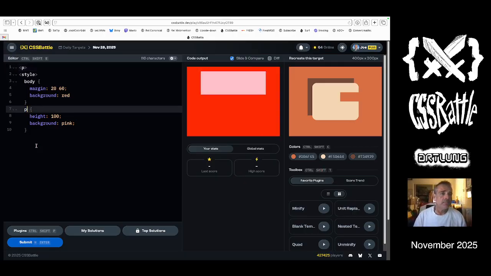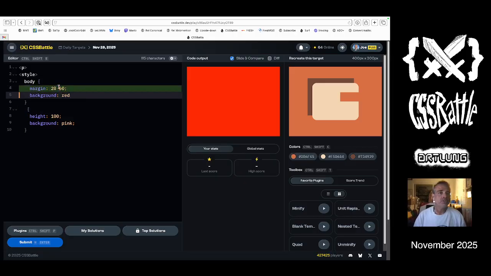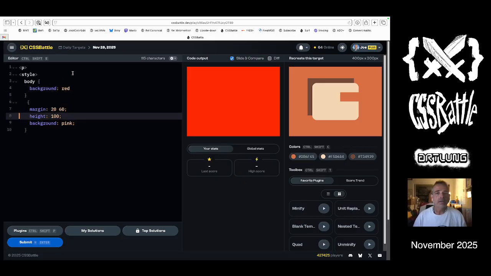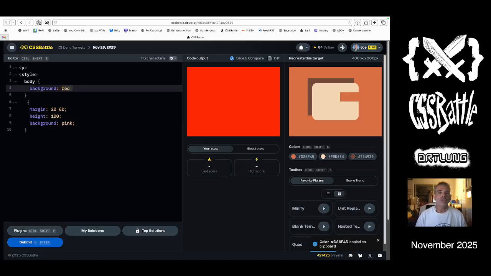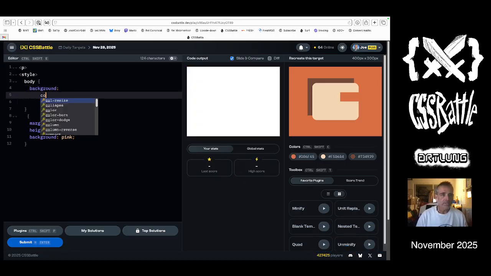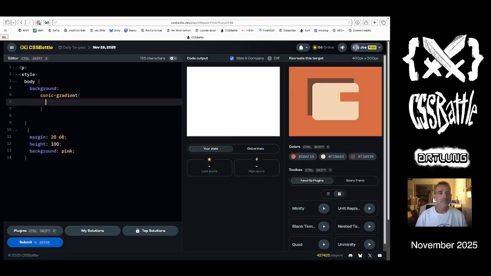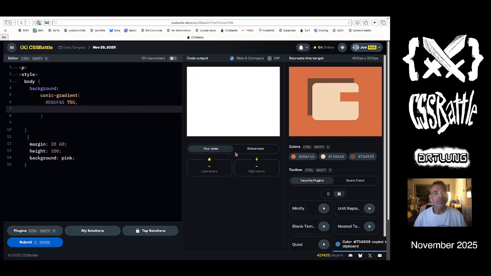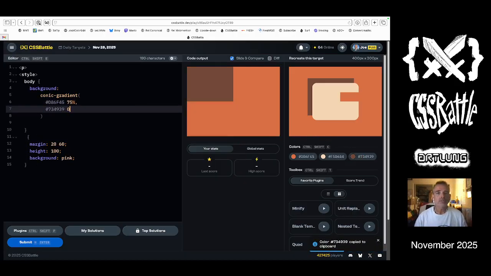And let's nuke the paragraph tag, and we'll go ahead and do exactly what I described, which is this conic gradient. The paragraph element is currently not visible because it has no styles and has no content inside it. If I put some content in it, then you would see something, but right now you can't see anything. All right, so we want a conic gradient. We type that out: orange, 75% worth, and then this darker color in the background, 0.